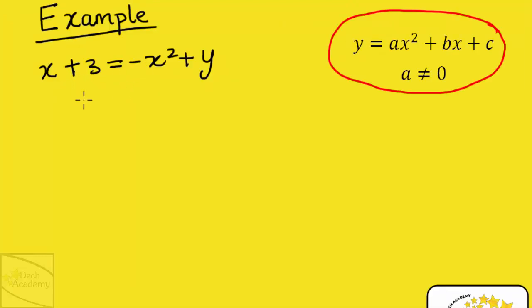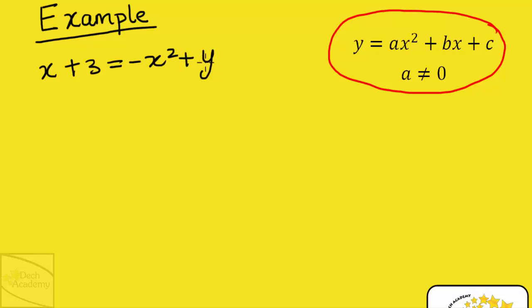Now here's another odd looking equation. Is it a quadratic equation? Well, is it an equation of this form? Well, let's see. Now, the first thing to do is to try and rewrite the given equation so that it looks like a general form, such that there's only a y on the left hand side and you have all these other terms on the right hand side. So let's do that now.